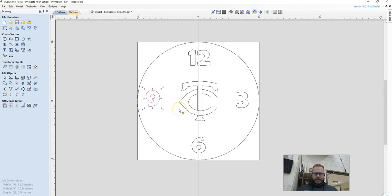When I click the 9, I want to make sure that the center dot of the line 9 is on the line, and some of this is eyeballing it, so I will admit that it is possible to get this wrong. And I'm trying to stay away from the edge a little bit, but still have it look like a clock. I think that 3 is a little far away. I'm going to bring it just a little bit closer.